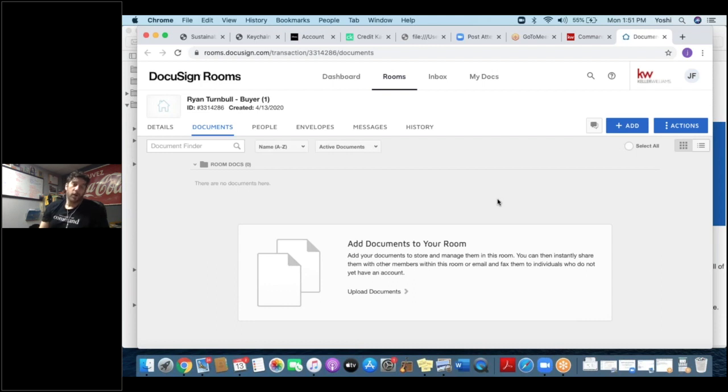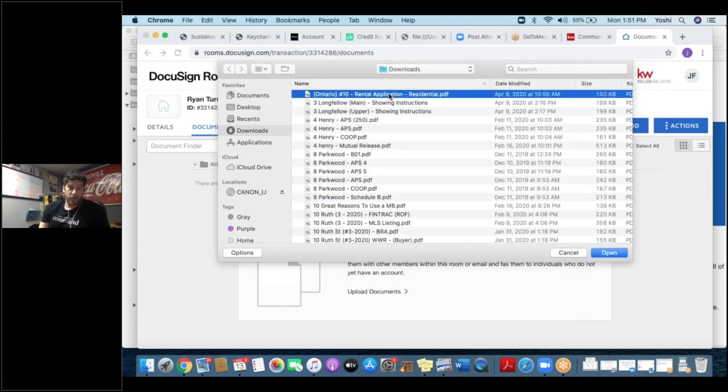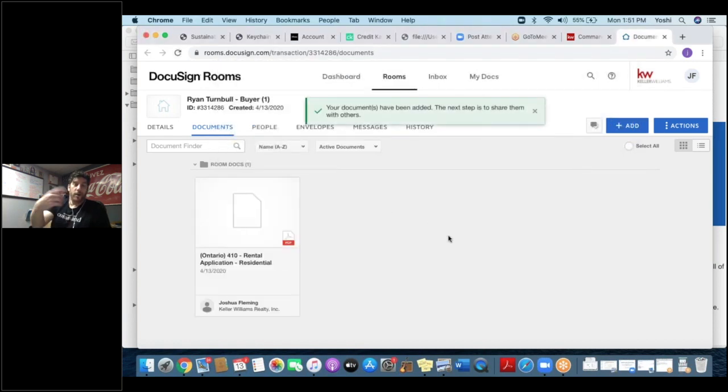Okay, so from here, we just need to specify what documents need to be signed, i.e. the web forms that you've created and downloaded. So Josh, if you can click on the add button with the plus icon for me, and you're going to add from your computer. And grab a PDF, any PDF will do at this point. Perfect. And it's going to upload, and nice, you've got an icon here. You can add multiple documents if you want, right? But we're just going to go with the one.